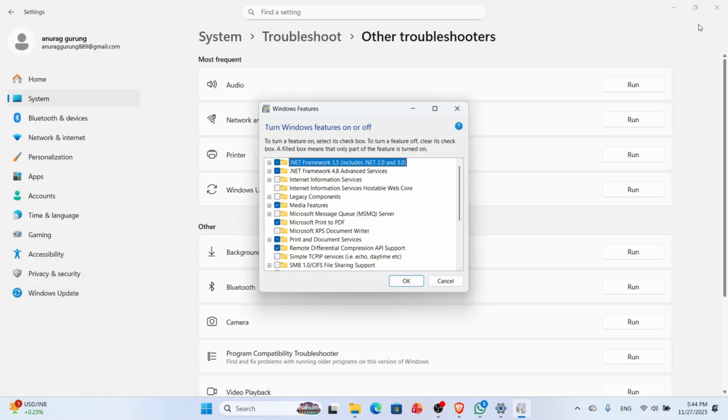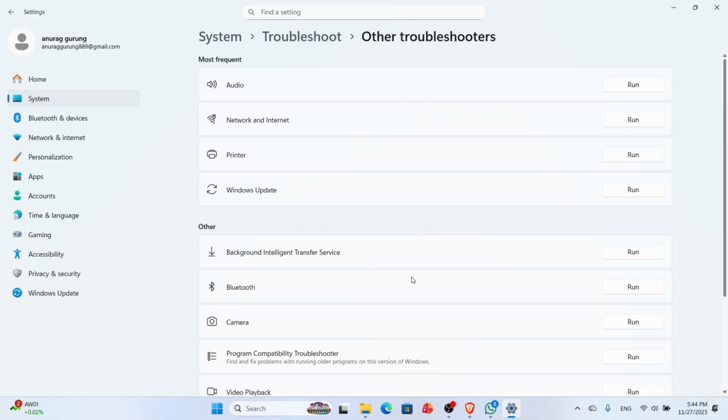In the Windows Features window, you have to ensure that .NET Framework 3.5 includes .NET 2.0 and 3.0. So here you simply have to see if that is checked. Then you can click OK and wait for Windows to install it. And with that, you can restart your PC.